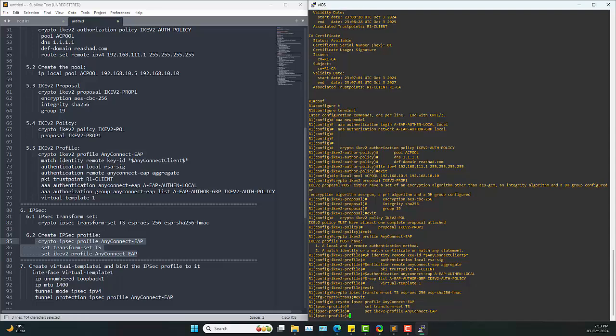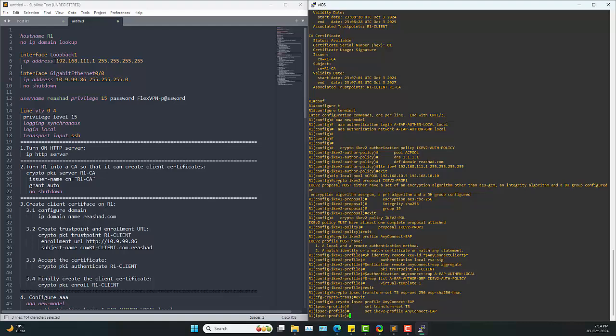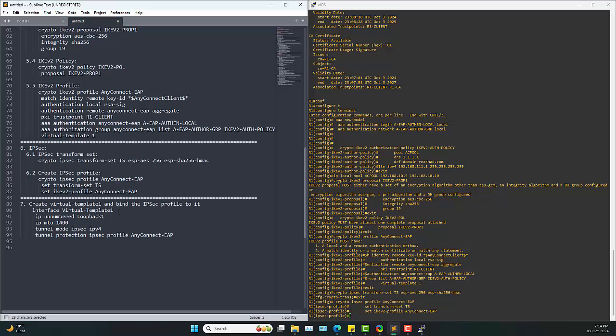Okay, so lastly we have to create the virtual template. This is the interface again, which is tied to the loopback interface that we created at the beginning. As you can see, the loopback interface. Here one command is missing. The type would be tunnel.